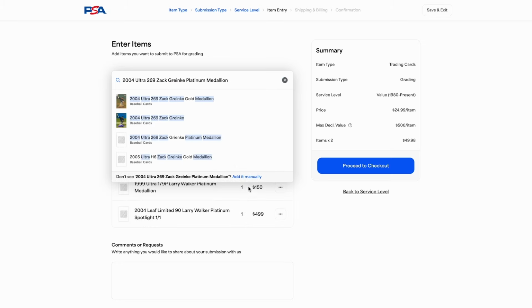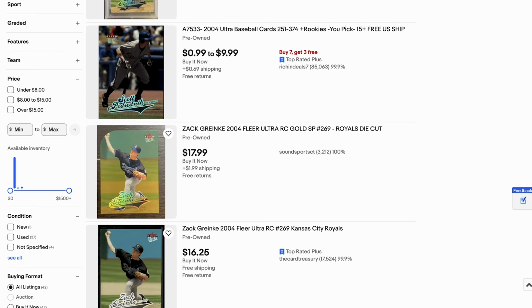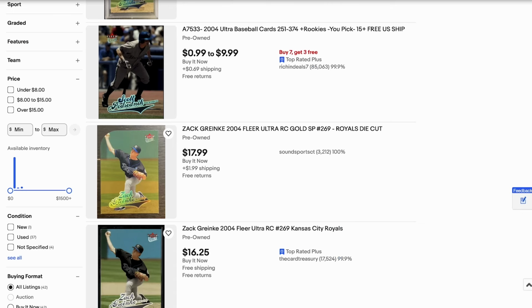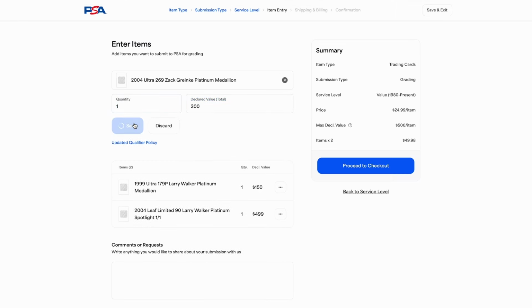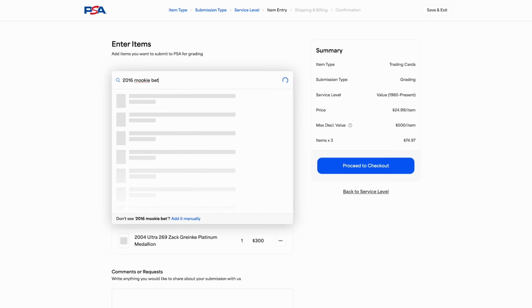If you're kind of confused about what to put here and you want to confirm, you can always look up the graded card already. Especially, I did this in Pokemon, I submit Pokemon. You want to make sure that everything's accurate. So you can go look at the PSA slab of the card already graded and make sure it matches, and that's just something you can do for comfort. But this particular card's worth like 300 bucks. We'll hit save here. And then now I'm gonna just do this really fast because these will all pop up really easy.